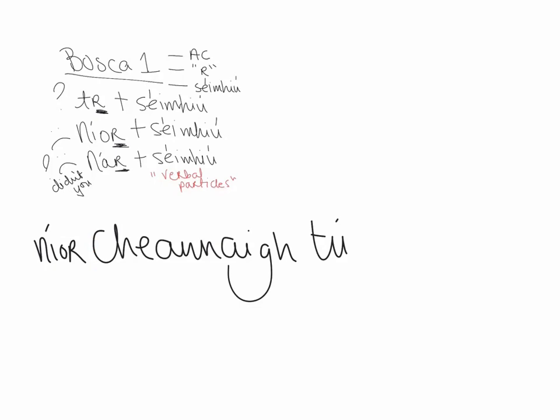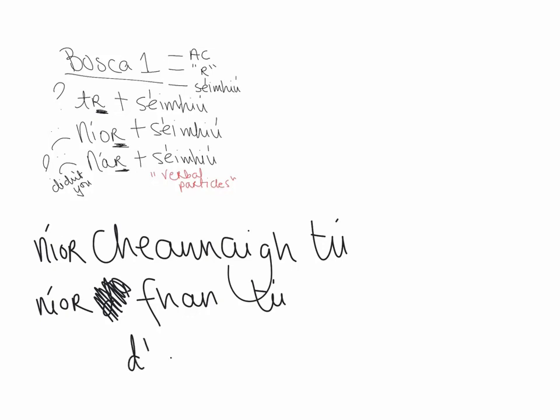But say again, the likes of dúirt tú, you waited or you stayed. Now if we want to say you didn't wait, we would want to put in a níor in front of it. But we can't have níor and the verbal particle. We need to take out the verbal particles. We only have one. So níor an tú. And the last one, we'll do one last one. Dhól sí, she drank. But if we wanted to say she didn't drink, we need to put in níor. So níor. But again, we can't have our two verbal particles. So we're going to have níor ól sí.